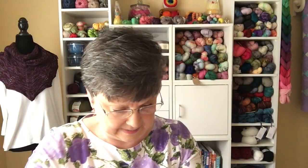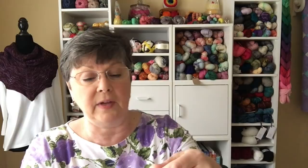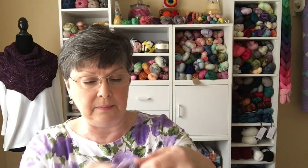I am between 10 and 15% done. Helen Stewart's patterns always give you a percentage so you know where you are, which can help with yarn management. I'm not paying attention to that at all, because I have never run out on hers, and I think you only use like 90% of the third color, and the others are even less of the color, so I shouldn't have a problem.